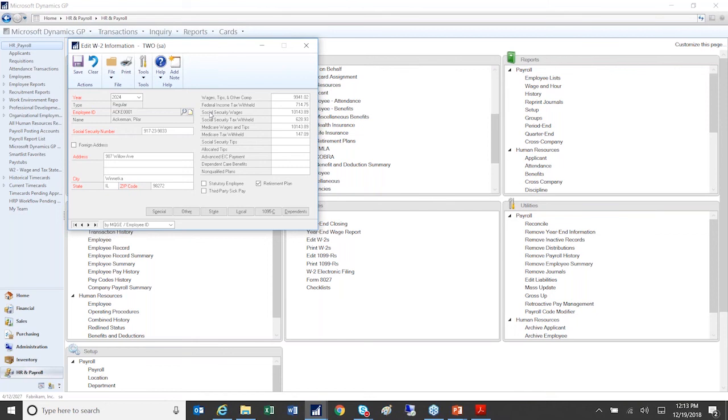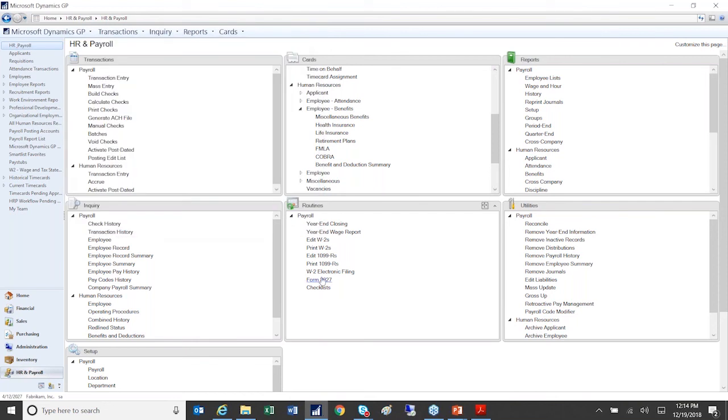So at this point, if you needed to, you could make any edits to your W-2 information. In here, it's showing me my wages, my federal, Social Security, all the different taxes that were withheld, and everything. So I could actually edit these fields if I needed to. It's also showing me that there was a retirement plan for this employee, and so on. So I could scroll through here and make edits until I have everything correct. Same thing with addresses and all that information.